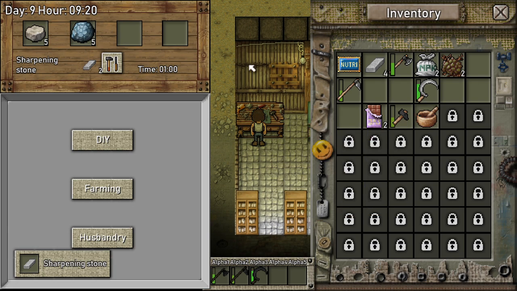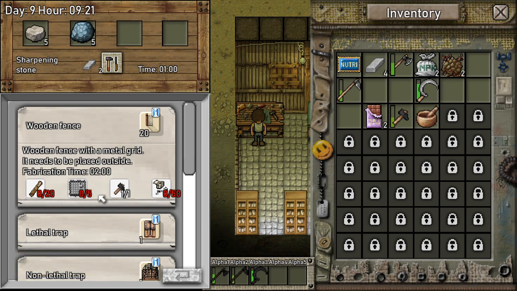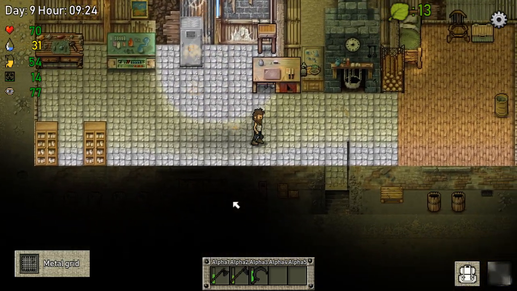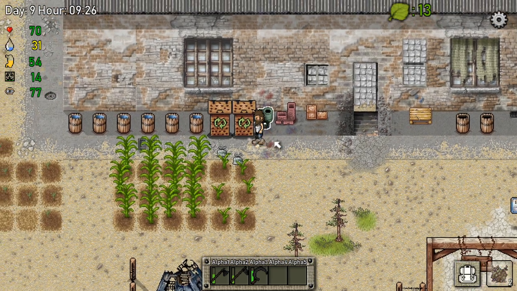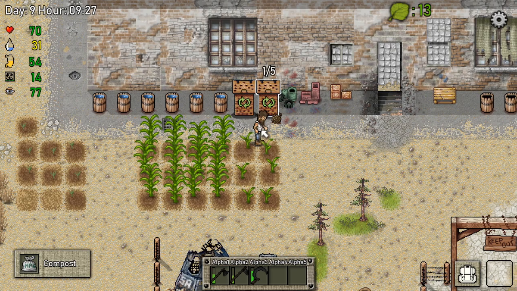sharpening stones. That was the cue for our thing. Oh, we need some fences. We got plenty fences. Plenty. So give us some fences right here. Let's make some metal grids. Oh, these are also ready. But that's all I got, right? Yeah. So thank you for this.